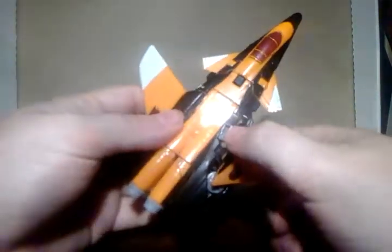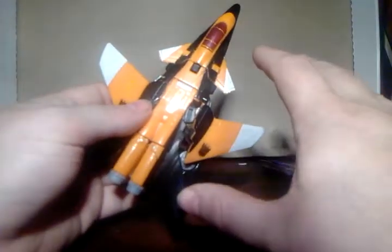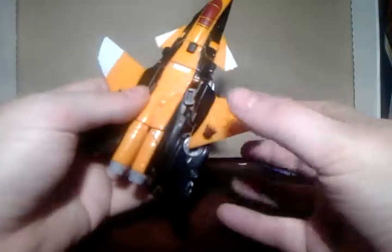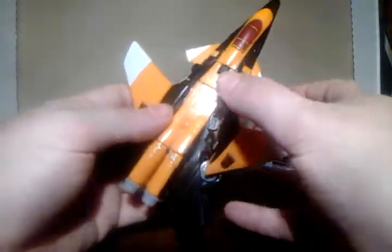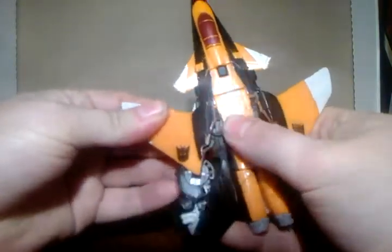Because they kind of tab into that big groove, but getting everything else lined up is a little bit finicky. It will do it. It's just more you've got to do it by touch than knowing what you're doing. You've got to just sort of get it all lined up and wriggle it, and then it'll drop in. A little bit fiddly. Same as getting it undone. There we go.